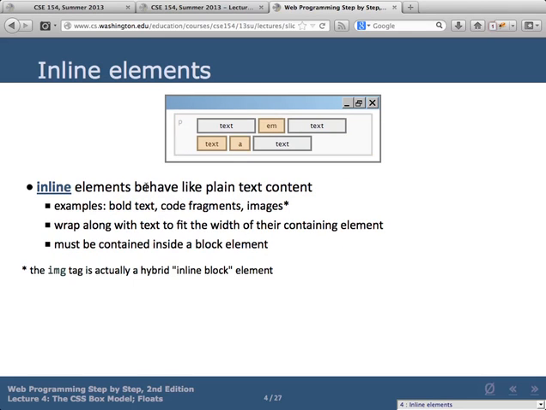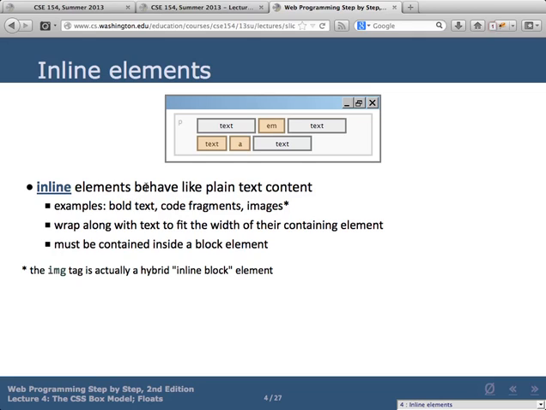Inline elements live inside of block elements. They live on lines of text with other just plain text. So you might have a paragraph with just plain text inside of it, and the paragraph every once in a while might have a link or an EM tag or a strong tag or whatever. Those three types of tags, A, EM, strong, are three common examples of inline elements. They live on the line of text. They get rewrapped inside their containing block element.